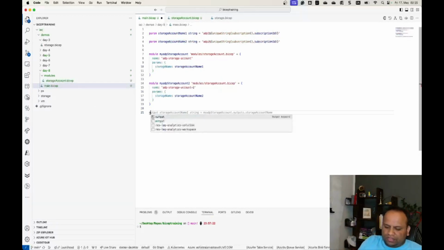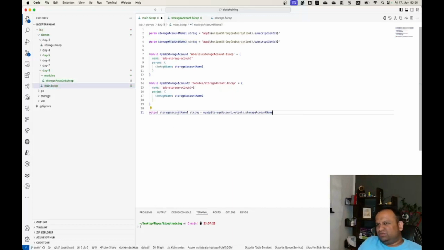So here I will say output, and I'll say storage account name 1 is equal to storage account this, or maybe we can name it like 1, and here also 1, just to make sure we have a common naming convention. And then I can show this here, and this will be storage account name 2, and this will be 2.